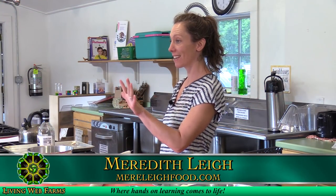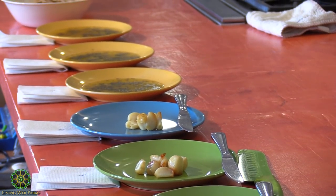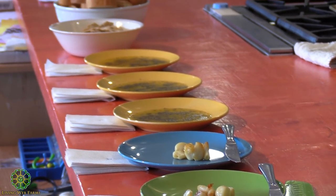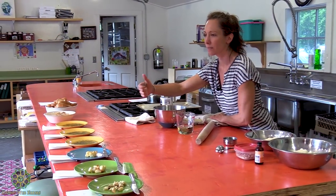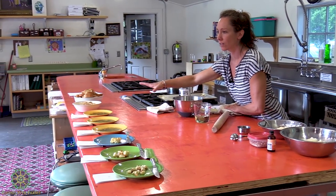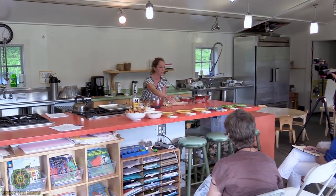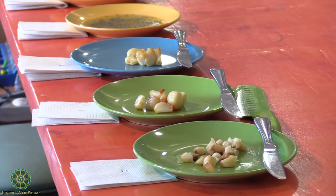I want you to taste things before anything, and I want you to keep things in mind. Everything here has got a letter, but what we have here is some different olive oils with za'atar seasoning, so it's like thyme, sumac, sesame, salt. The crackers are gluten-free in case you happen to be gluten-free, the bread is bread. But just take a sample of each one of the olive oils and keep a note, write down which one you like the most, or maybe just notes about each one. Maybe you like all of them.